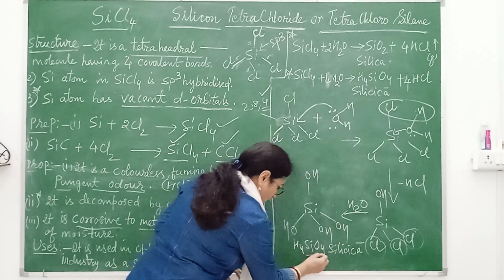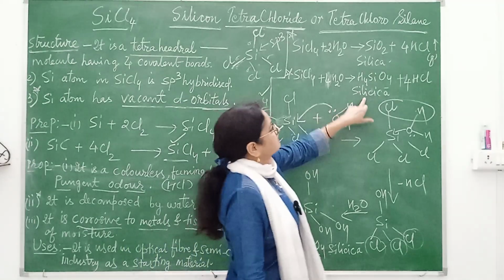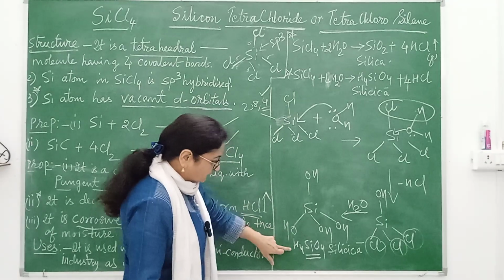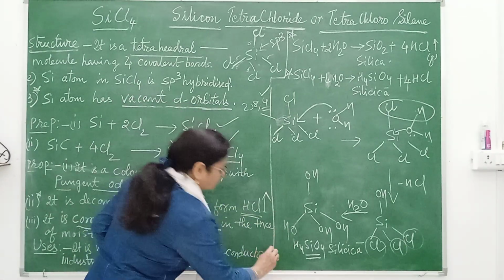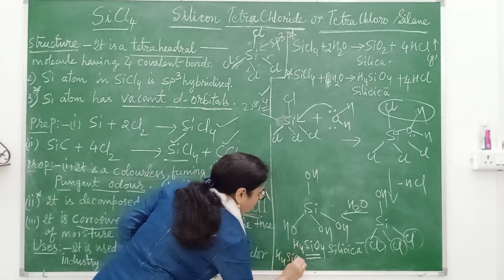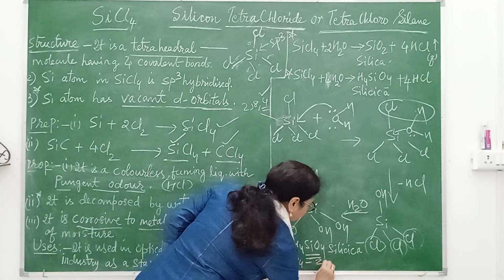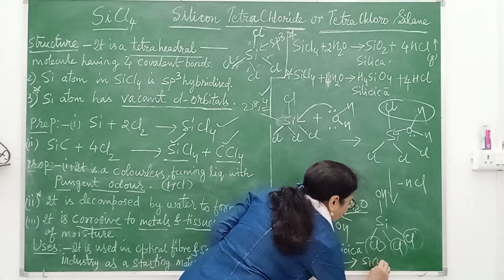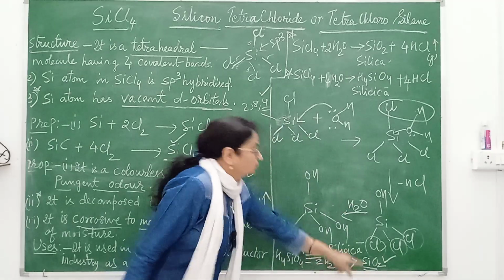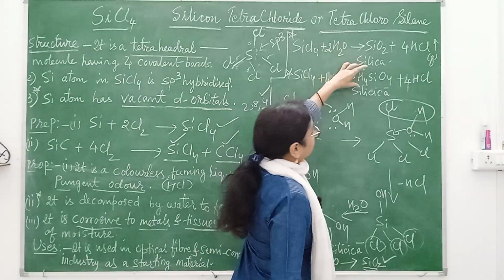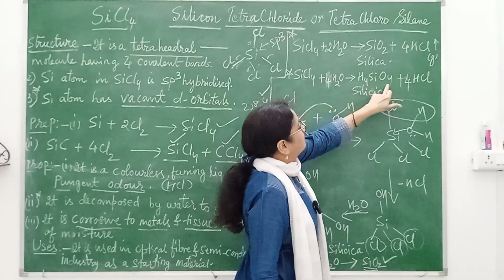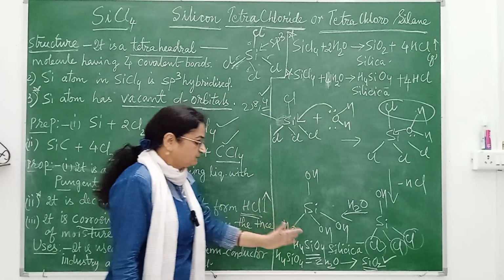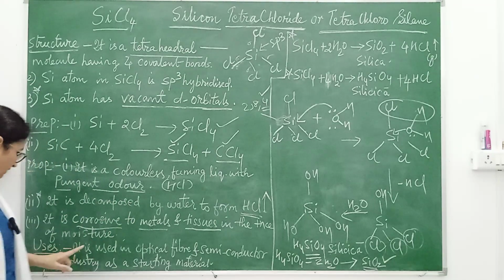Silicic acid. Now let's see which one is correct, silicic acid or silica. Now what you have to do, just remove 2 water molecules from silicic acid. Let me write somewhere here, H4SiO4 minus 2H2O. If you remove 2 molecules of water, you will get SiO2. SiO2 is silica. So students, if you remove 2 water molecules from this compound, you will get silica. Hence, both the equations are correct. So I hope this topic is clear to you. It is a very, very important topic.